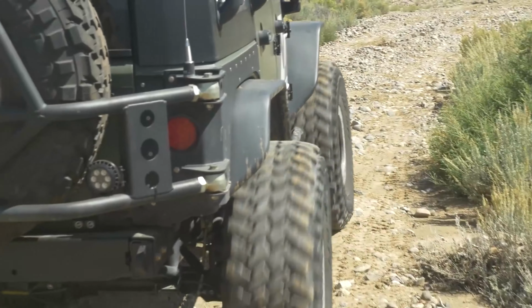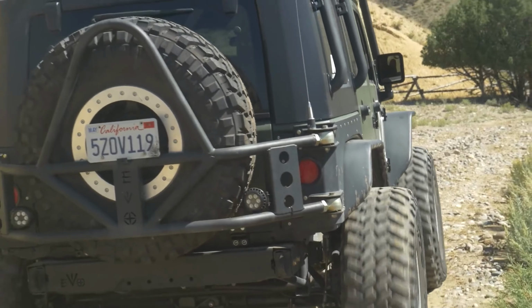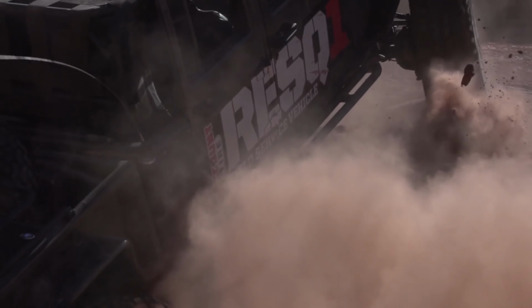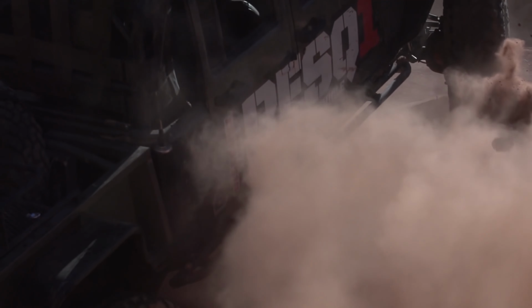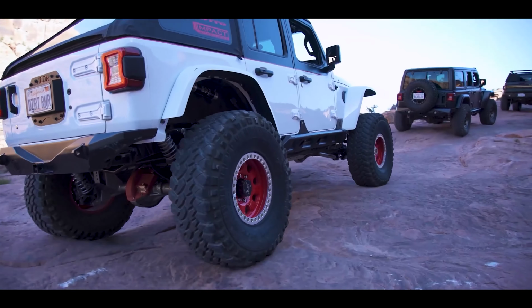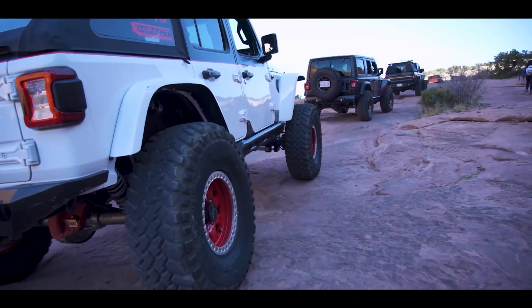The other point of that is, even if you don't spend all of that extra money and you still build a relatively inexpensive 4x4, that's also gonna pay back in dividends. So really the point of it is, is it a need or a want? Do you really need all of those high dollar items, all of those extra accessories, all of those extra performance items to get the most bang out of the buck? Not really. But if you want your vehicle to perform the best, to do what you want it to do, to have it look the way you want it, you can still have a lot of fun off-roading cheaply.